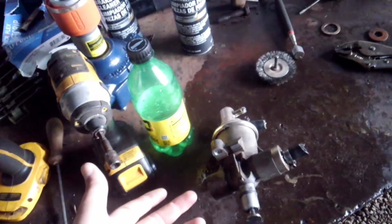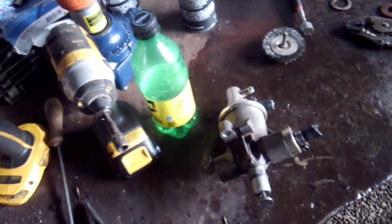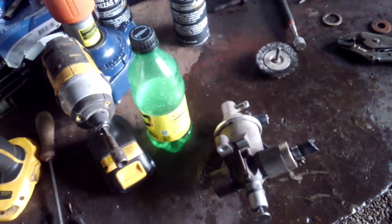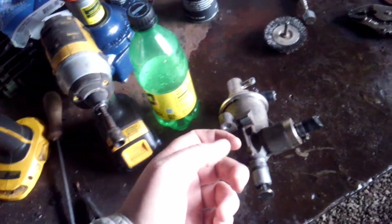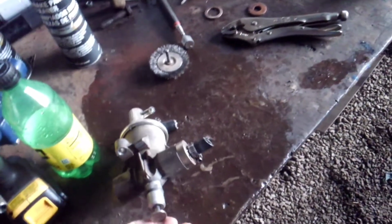The truck was running fine. There wasn't nothing wrong with it. It was just weeping diesel fuel out of this hole all the time, so it was getting a little aggravating because it bothered me because it smells like diesel fuel every time you get in it. So anyways, I would go ahead and advise just ordering one and then waiting on it to get there, because it's a whole heck of a lot cheaper. But anyways, on to tearing it apart.